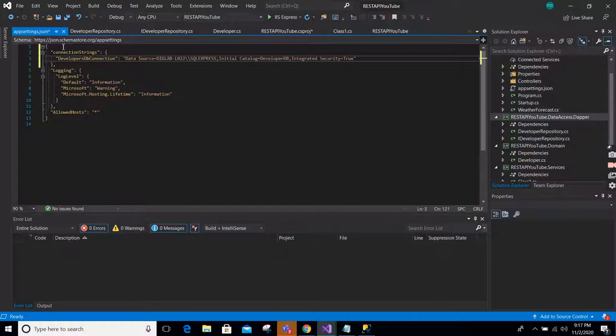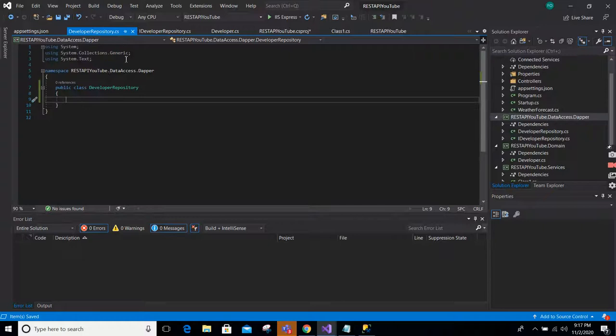So paste it inside, and we are good to go. I also want to add multiple active result sets. Let's see, MultipleActiveResultSets equals true. Let me add that. Okay, now we have a database connection string. So let's see how we can fetch this in our code.